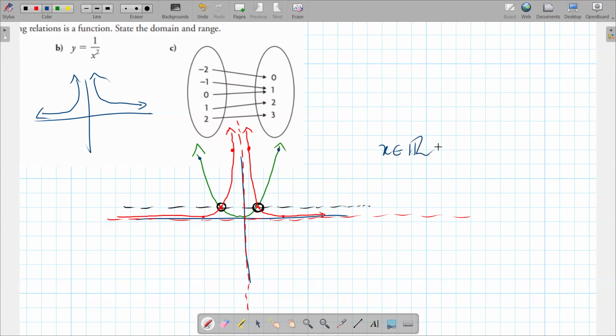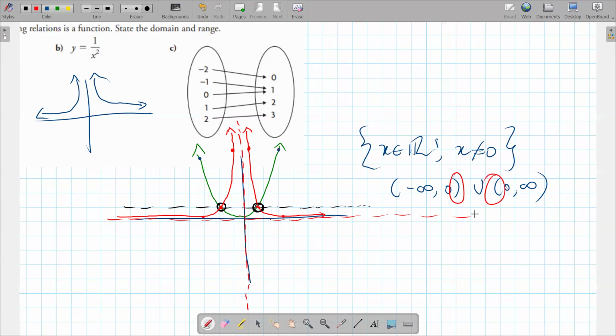I'm going to show you both notations. x is a real number, x cannot be 0. That's in your set notation. In interval notation, it'll be negative infinity to 0, union 0 to positive infinity. So everything except 0. And 0 is exclusive. That's why these are not square brackets. Okay? And infinities are always rounded brackets in interval notation. Can't be 0. That's why these are rounded. Cool?